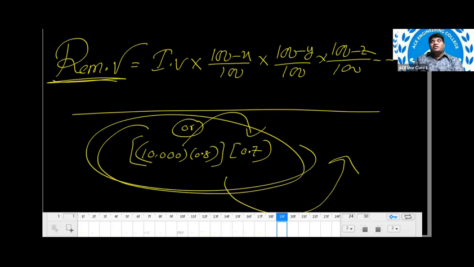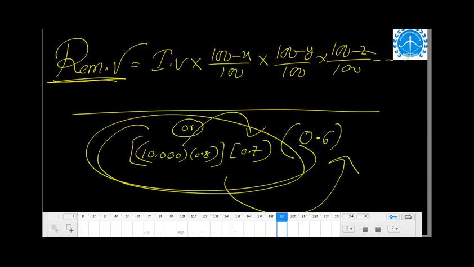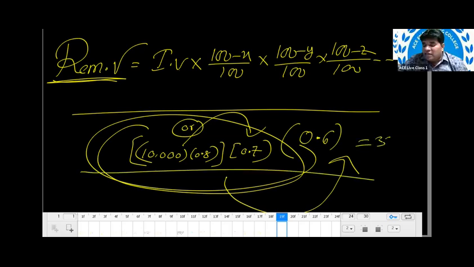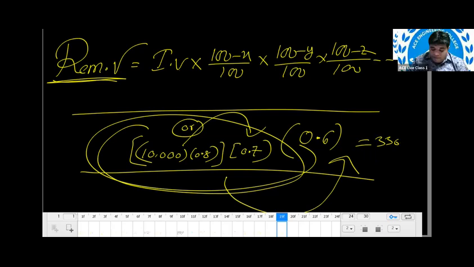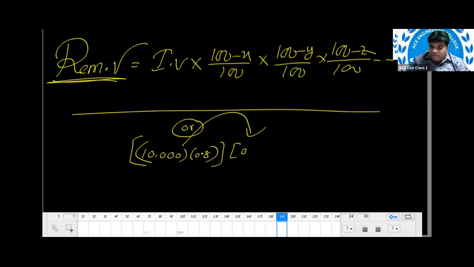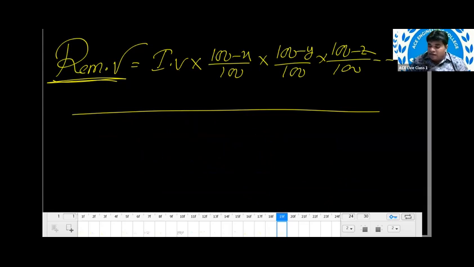In that, 40% is Marathi. What is the remaining? 0.6. So this is called the direct answer. We are getting the 3,360 answer. Are you getting my point now? Yes, sir. Directly I am calculating the remaining value. If you are perfect in the remaining value, directly apply the step.